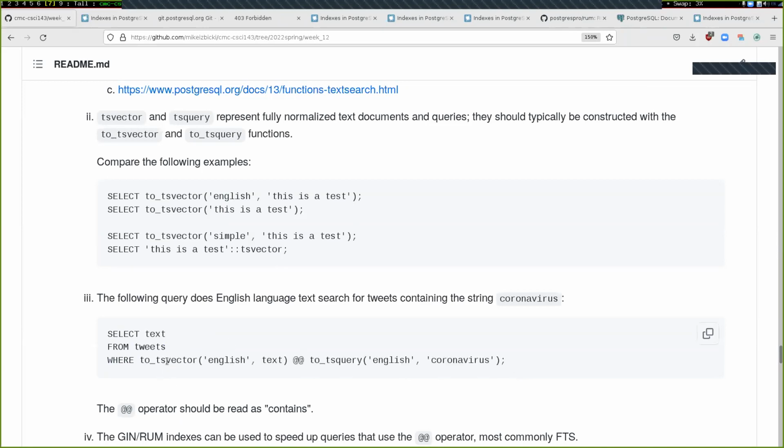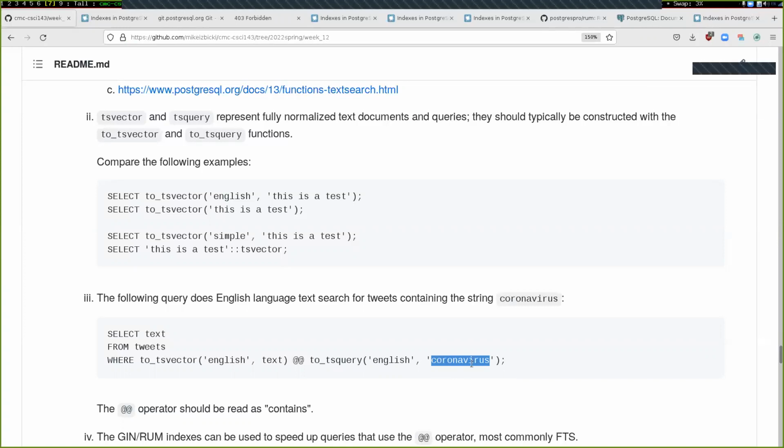So to_tsvector, again, converting the language into English. This is the column right here that we're doing the full text search on. And then we use this double @ sign right here. The thing to the left of the double @ sign is the TS vector, and the thing to the right is this TS query. TS query, again, the language, and then the search terms that you're using over here.